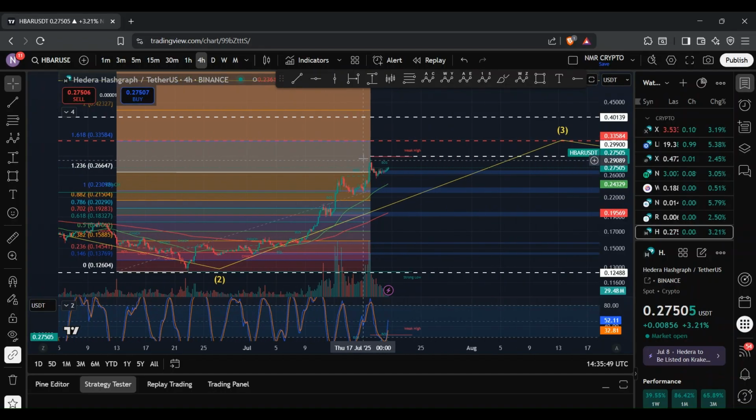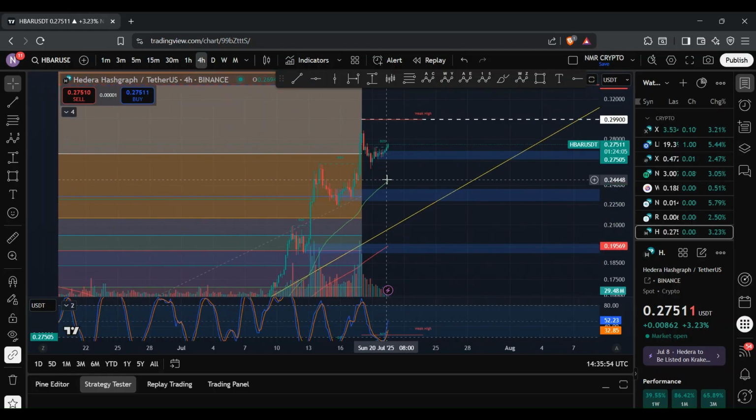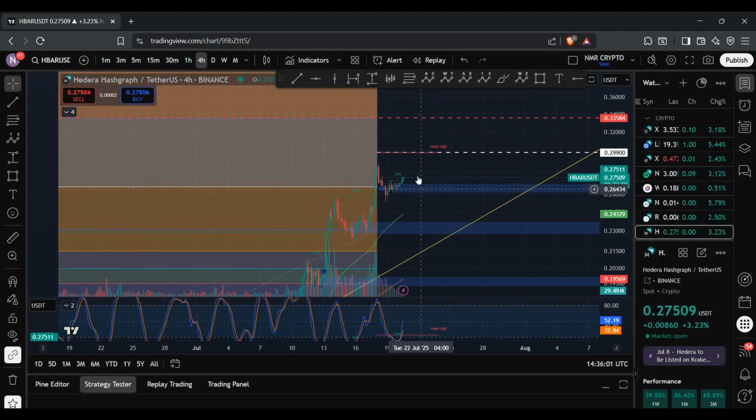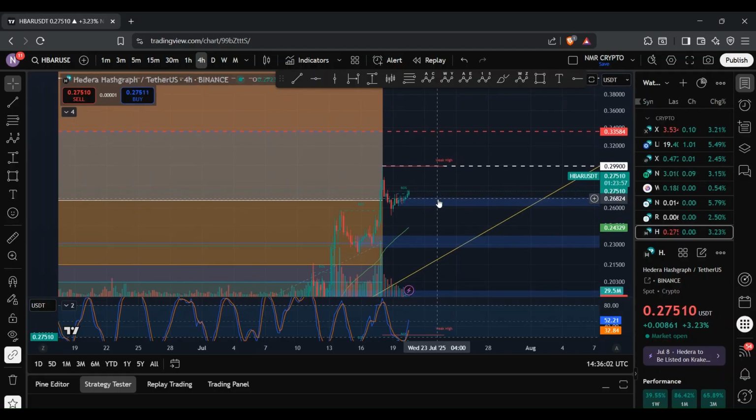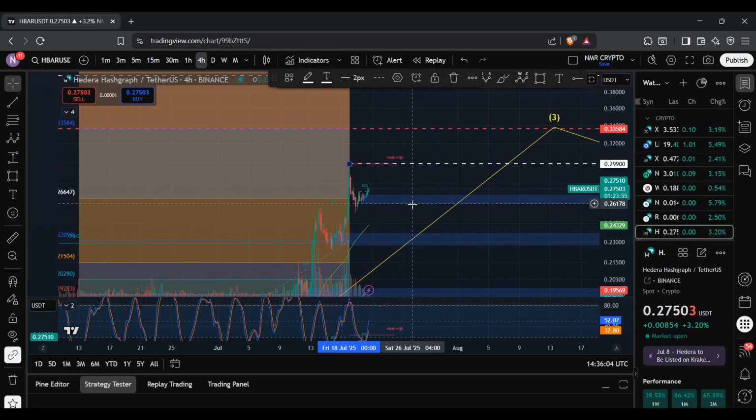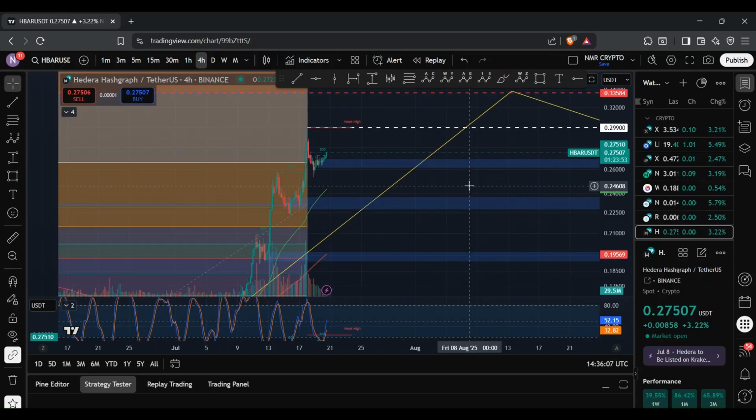And we have had this recent corrective move to the downside play out, followed by this push to the upside where we've seen a breaker structure being triggered on smart money concept. Looking at the stochastic RSI, it looks like the bulls currently have the momentum, and of course that's reflected on this price chart. So I am still looking for that continuation to the upside where we breach past the local top at 29.9 cents.